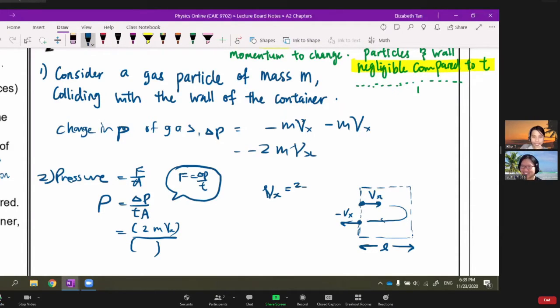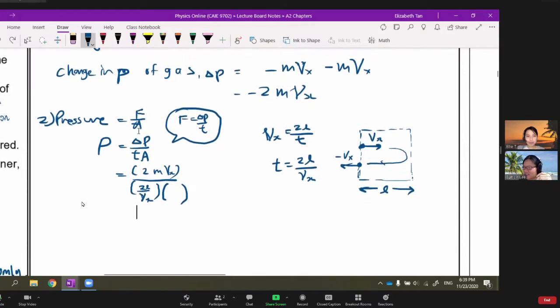You laugh, Miss Ellie. Speed is distance over time. So we want to substitute t. We rearrange. It will be 2L over vx. Put it inside. Bing, bang, boom. 2L over vx. Do some preliminary cancellation. We cancel a bit. vx and vx cannot cancel. Cannot. If you cancel, it's like the speed does not affect the pressure. And then, what? We need to rebrain our idea of gases.